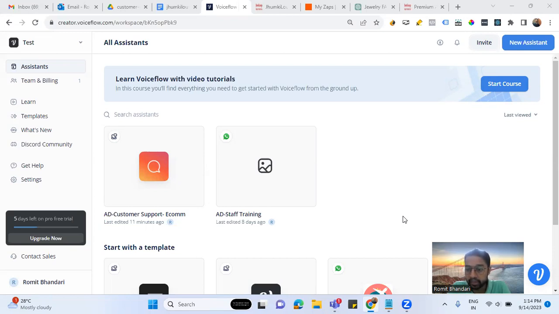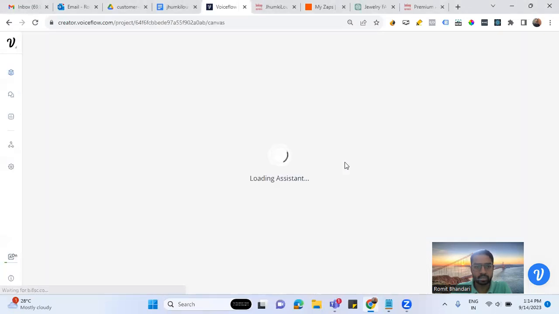AI based chatbots. So in this particular scenario, what I've created is an e-commerce customer support chatbot. Let's quickly look at what we are doing there. First, we'll look at the flows and then we'll look at it in action, the kind of responses it is giving to various questions being asked by the user.